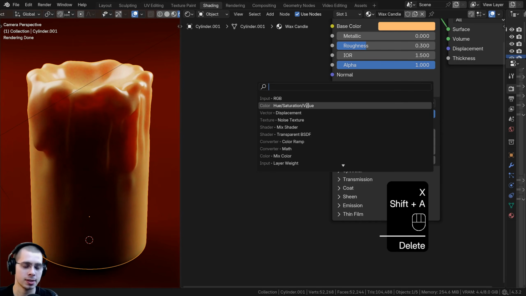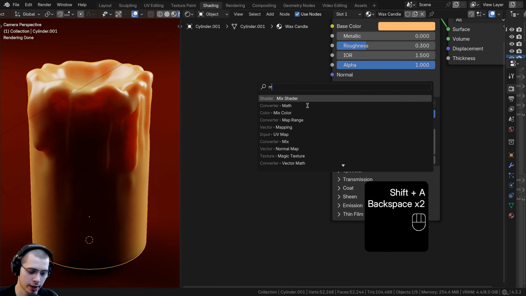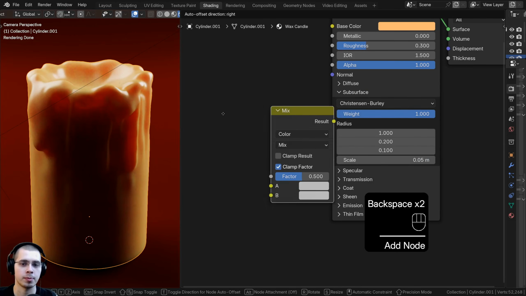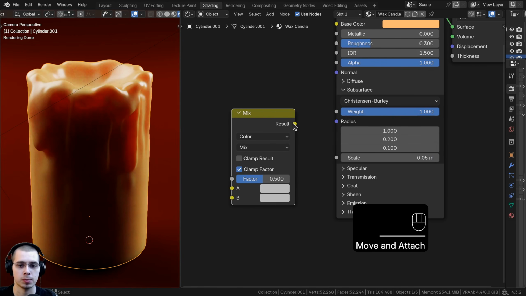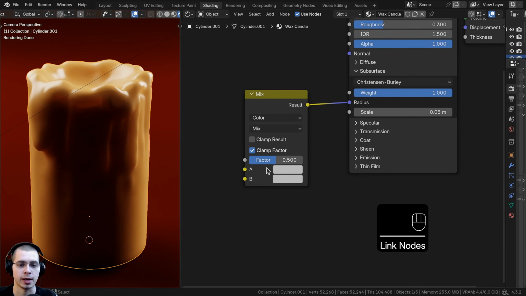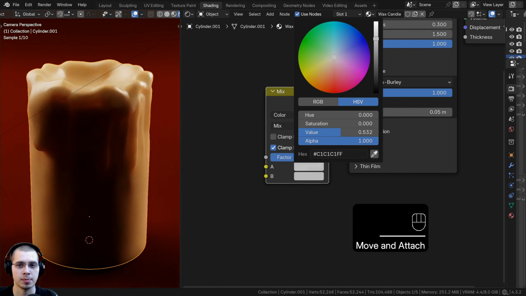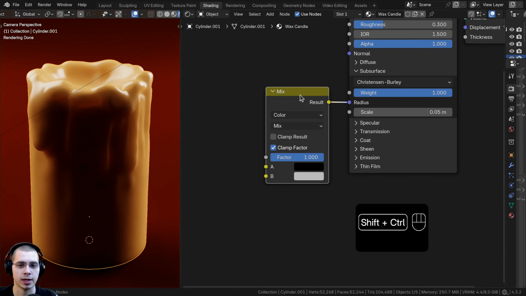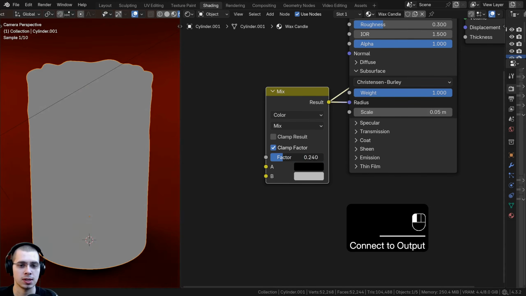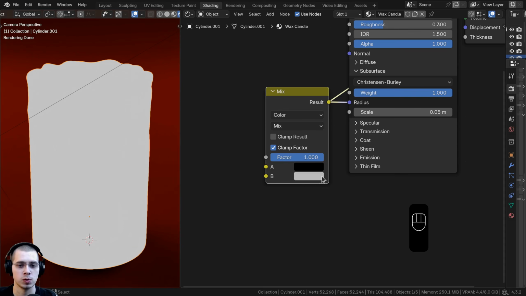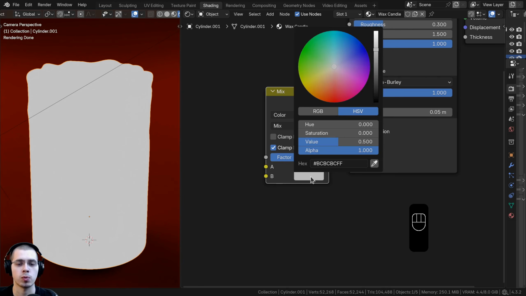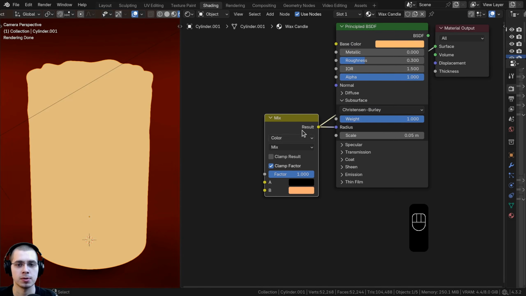So I'm going to delete this and I'm going to instead search for a mix color. Let's drop the mix color right here, and I'm going to put the result into the radius. Now the factor is going to blend between using color A or color B, so I'm going to turn the factor all the way up to 1 so it's fully using color B. So now I can just make color A fully black. If I Control Shift select the mix here, you can see if it's 0 it's going to use black, if it is 1 it's going to use color B, which is white. So now we can make this be the custom color for the subsurface color.